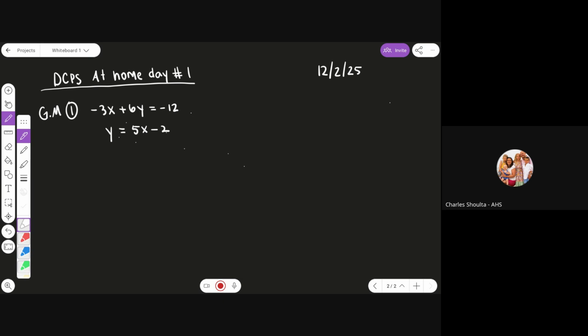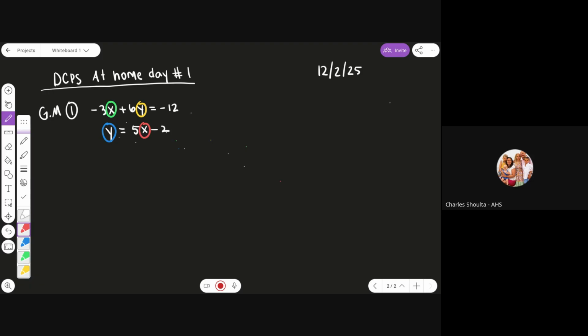Now, here's the next thing we're going to do. We know that for the substitution method to work, one of our 4 variables has to be by itself. Now, do not circle these things. I'm going to circle these in different colors, and I will tell you why in a second. I want you to do this.